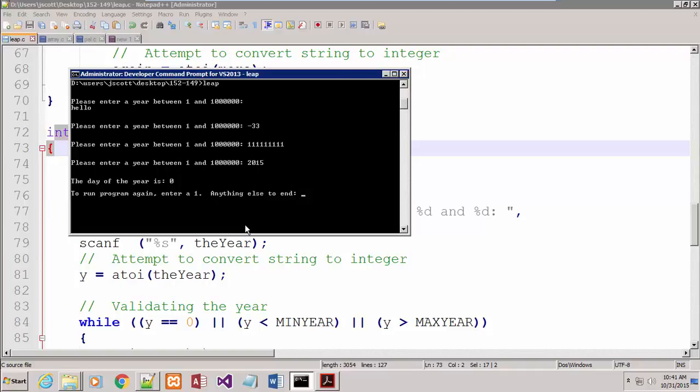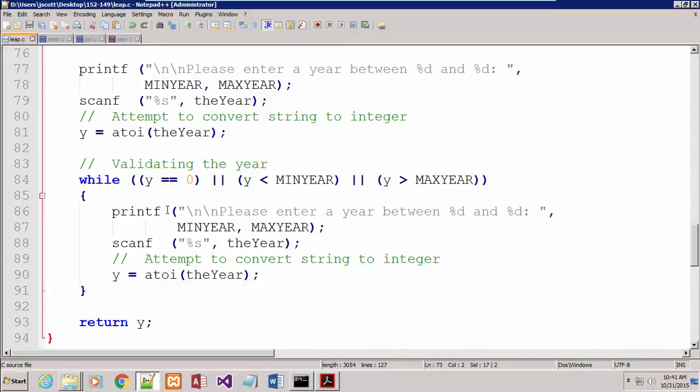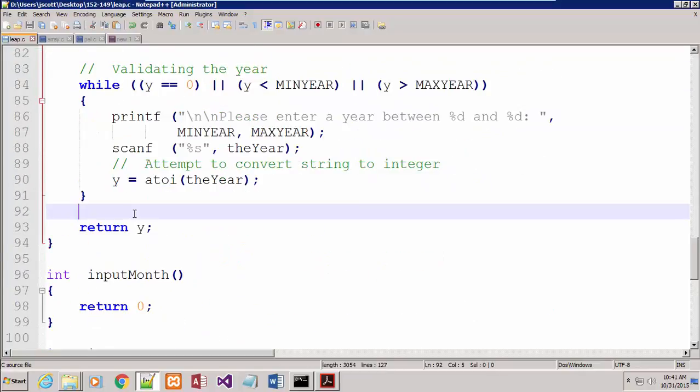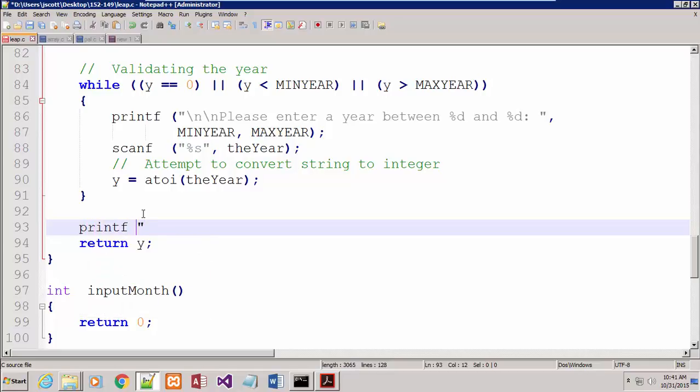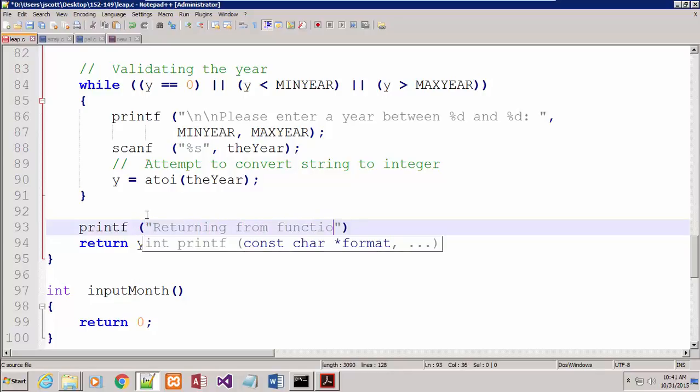To run the program again, enter 1; anything else to end. I don't want to run a 1 because I've already checked it, so I'll just put in a 2, and it ends. So now what I've done is I've just checked my one routine. Before I return this, if I wanted to, I could do a printf here and say: returning from function input year.